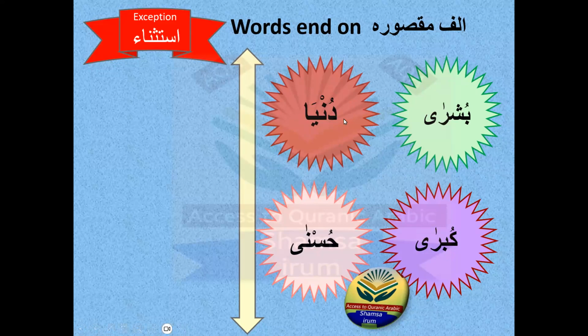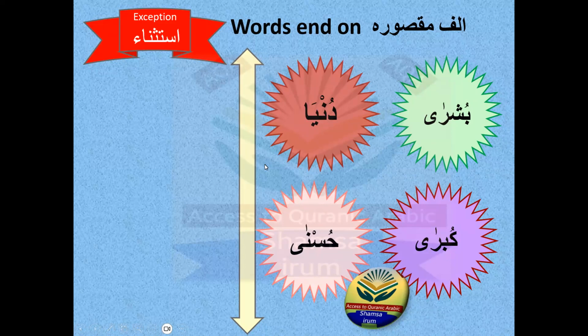Okay, because if you listen to how I'm reading, bushra, dunya, it's the same accent, the same way I'm speaking. Just the writing style is not the same, but how I'm pronouncing is the same. Bushra, Kubra, Sughra, Husna, Dunya. Look, I'm pronouncing Dunya the same way, but the written form is different. So you must know that Dunya is a feminine word because it's used so much in the Quran.